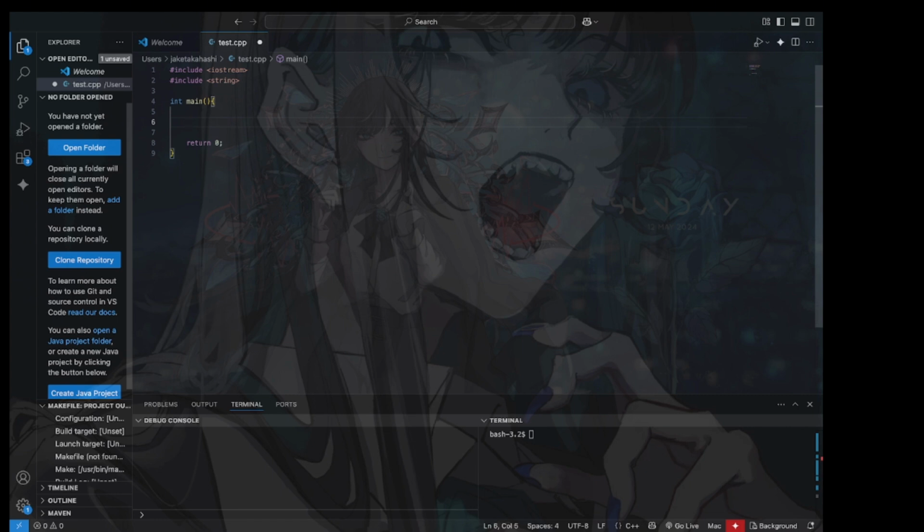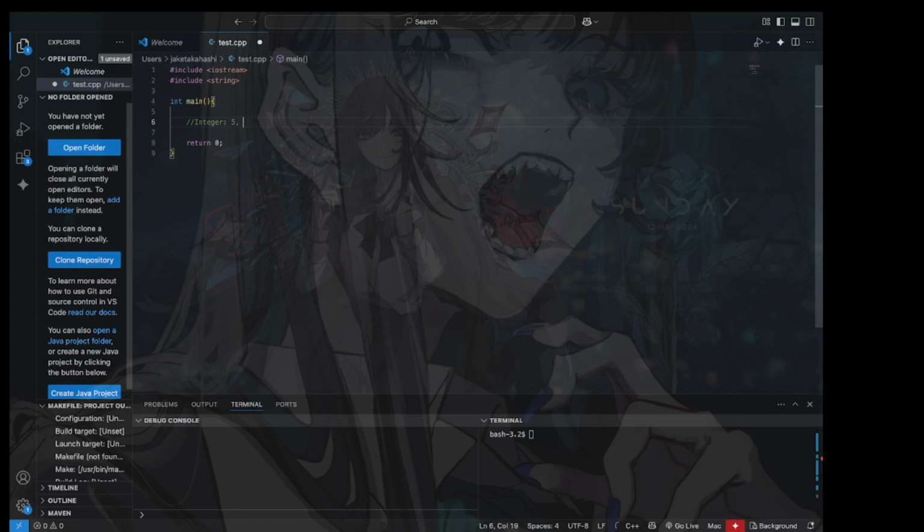So essentially, data types are, as the name suggests, different types of data. There are a couple key data types that you need to know. There's an integer, which represents whole numbers that aren't fractions or decimals.